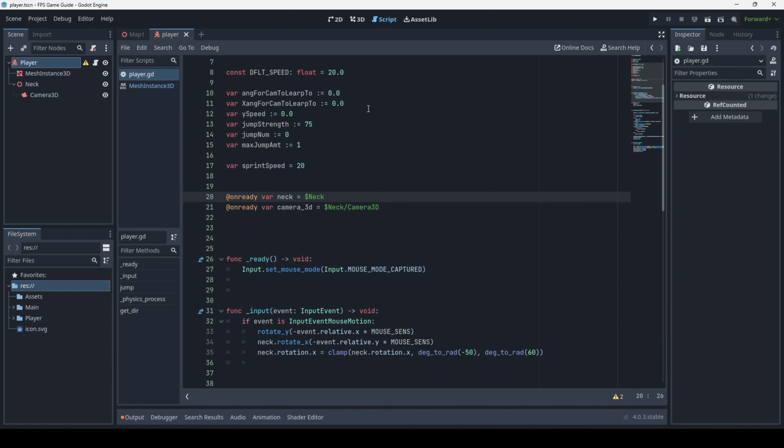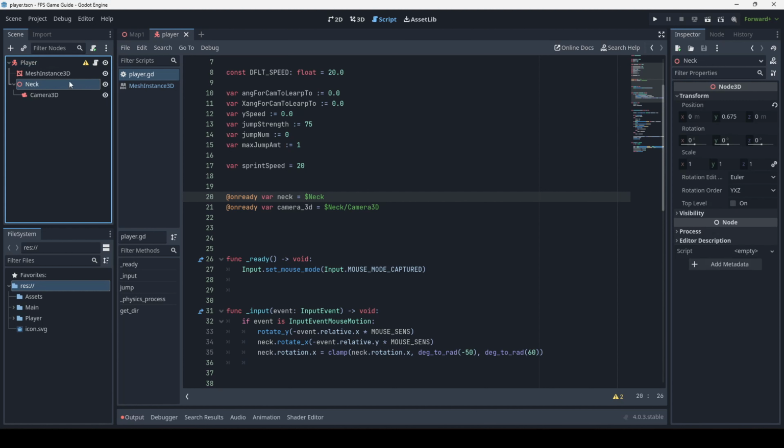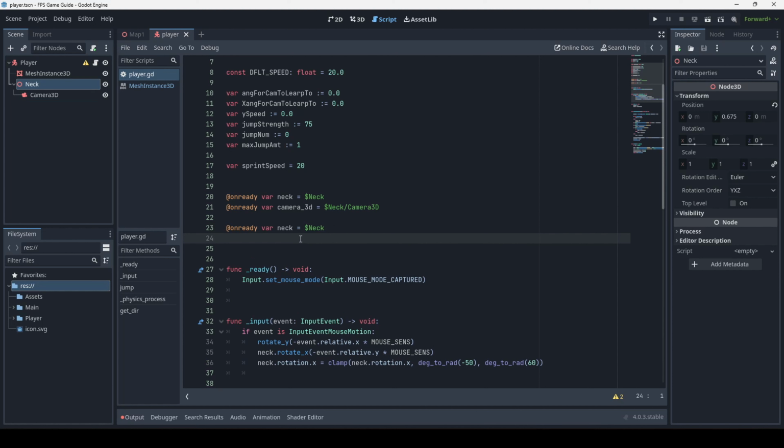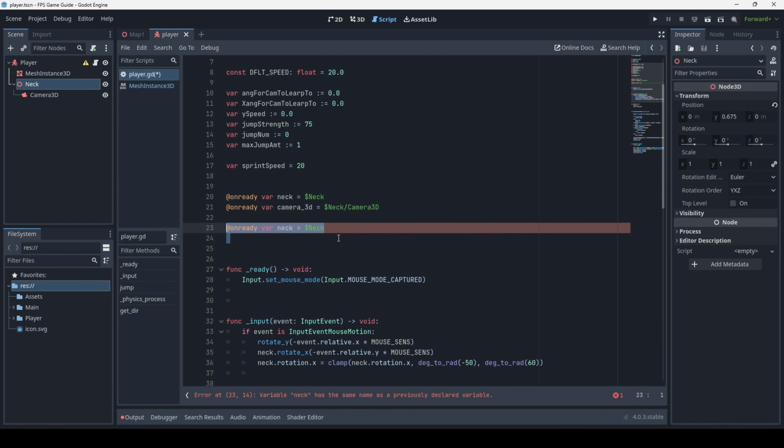So when you press play, it'll be set then, and that's because we want to get a reference of a node with these variables. If you want an easy way to get these variables, you left click on a node, right? And you hold left click and then press Control, and you can drag that into your script, and it'll automatically create an onready variable for you.